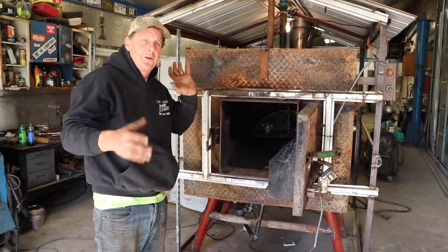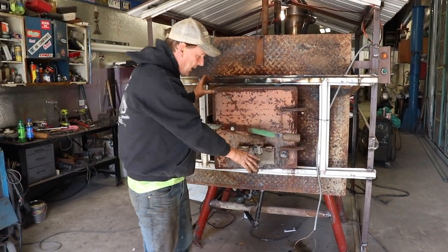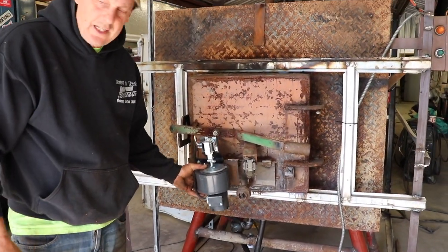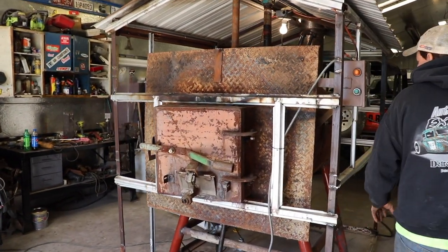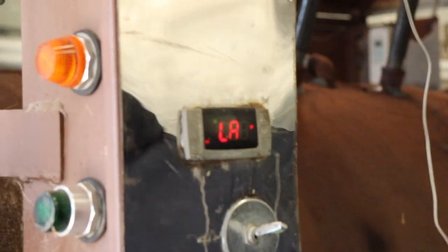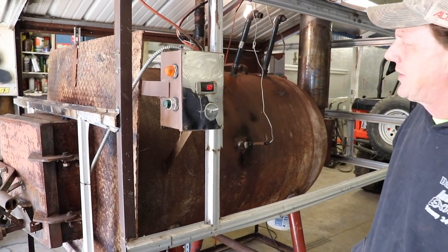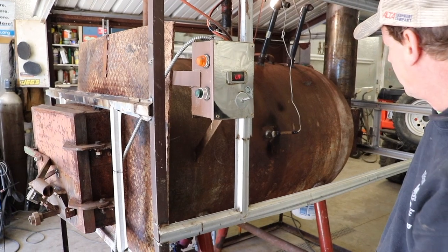Whatever you can do with the exhaust, you're going to get heat off it — and that's an important part. I'm going to mount a fan up here where that opening is; we'll show you that when it's done. Over here is the controller — everybody says these things are so expensive, but this little controller is about 35 to 40 bucks. It's the brains of the operation: it knows water temperature and you can set it to 180, 160, or whatever you want. It has a reset function and controls your motor or draft control. Real simple — just takes 110V power.